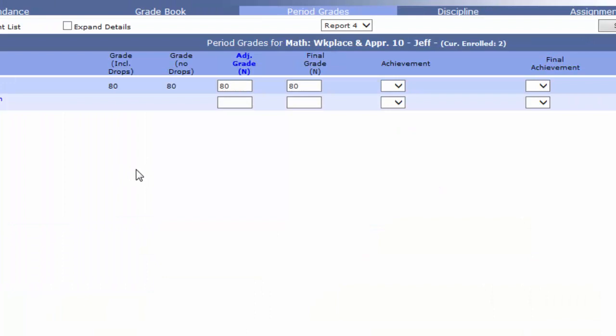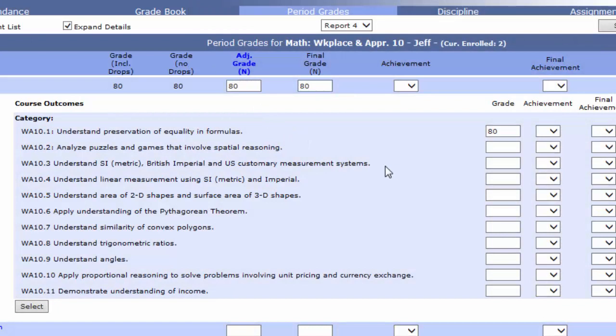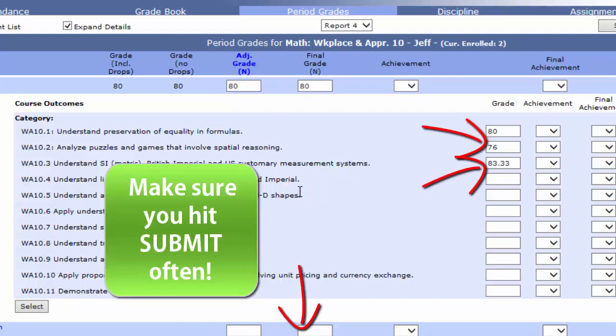If you didn't attach one outcome or a few outcomes and you want to quickly bring in that outcome mark for all your students, in period grades, click on Expand Details. I'm in period grades and I should have a mark for 10.2 and 10.3, and I don't, so if I click on the Adjust Grade, it will bring in the current mark from Gradebook for those outcomes. And it would also do that for all the students when it's clicked on Expand Details.